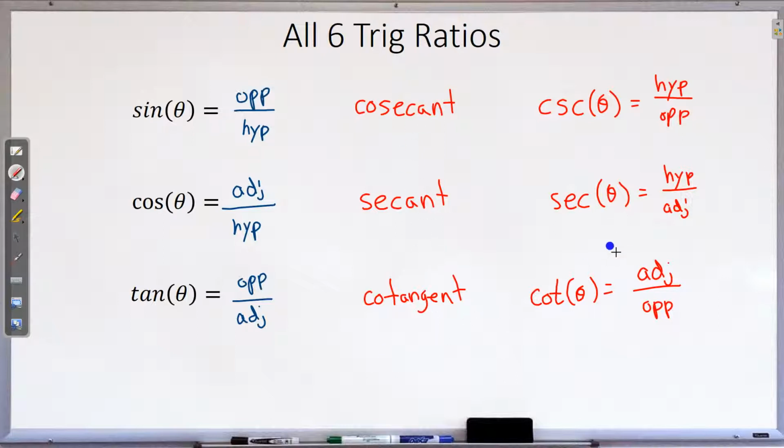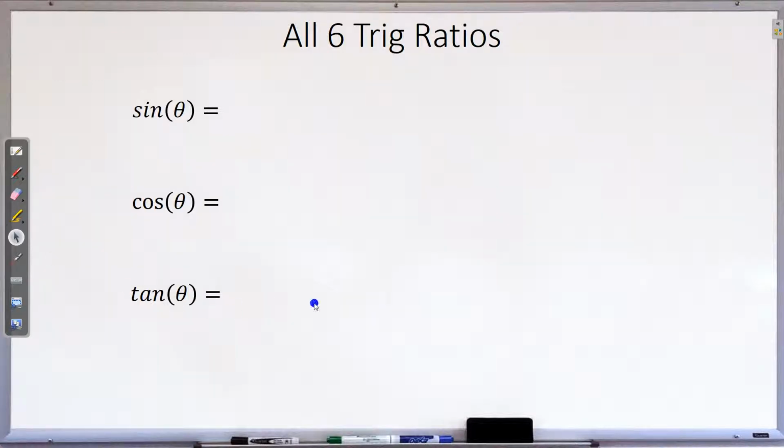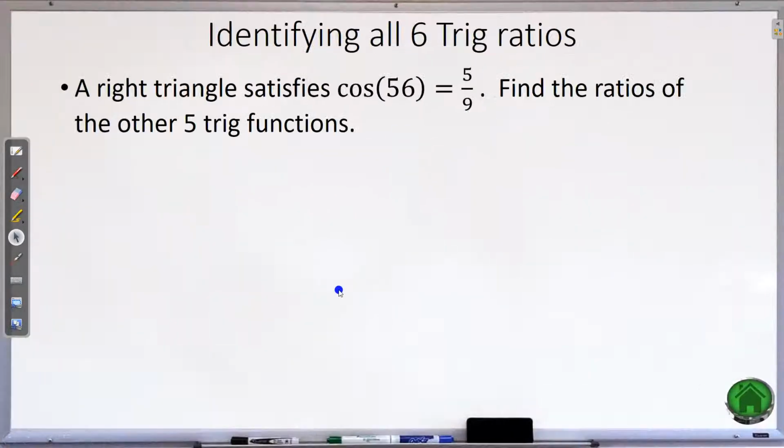That gives us a total of 6. But the other 3 are just the reciprocals. So the main thing you have to do is get the names correct. Cotangent is easy, but these two you have to just remember, that sine becomes cosecant, cosine becomes secant for the reciprocal. All right, so let's use that a little bit.